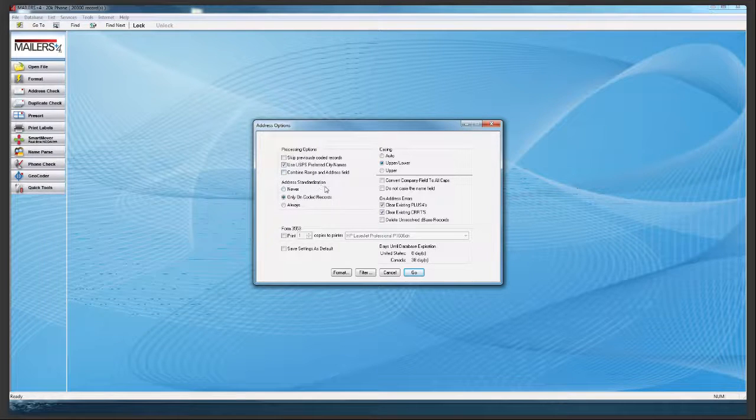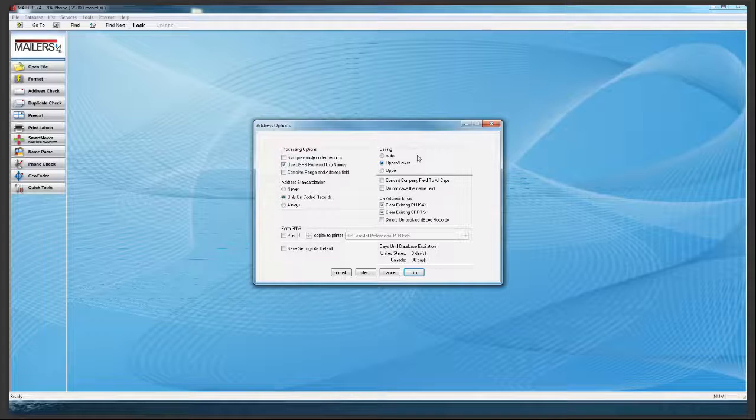Then we have different options for address standardization, which is never, which we just pretty much leave it exactly how it is in there. We don't recommend using this option very often, though, because the whole point of this is you want to get your addresses standardized and all looking very similar into the specifications of the United States Postal Service. Only uncoded records. This one, we only change addresses that we're able to recognize as valid addresses. This is probably the preferred option that we recommend to customers. We also have always. What this does is no matter if we're able to validate the address or not, we'll try to standardize it. Usually we don't want to do this one either, because if we're not able to recognize it, you really don't want it changing any of the data.